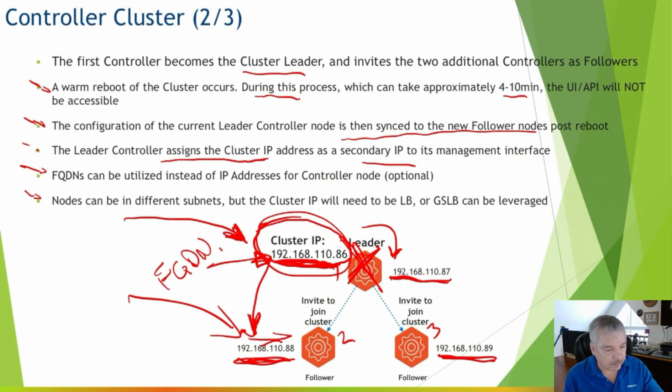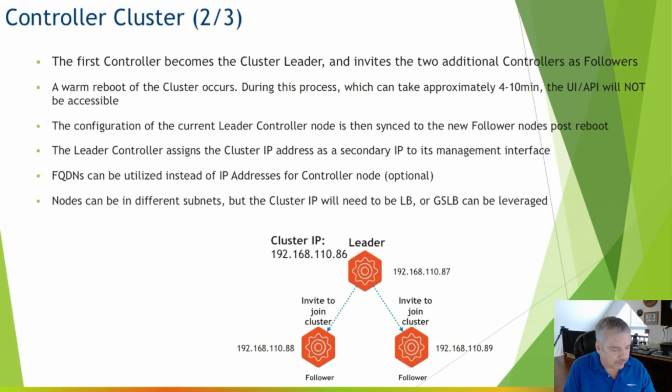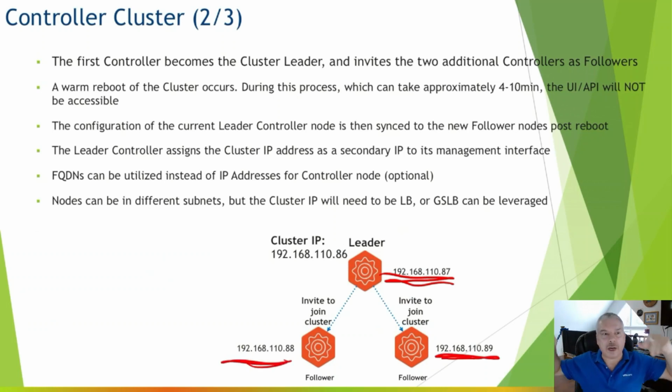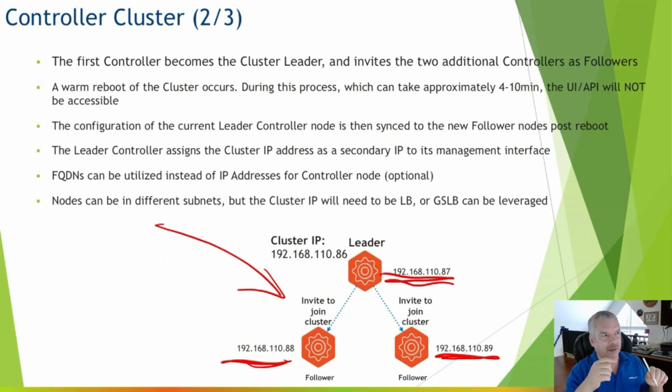Okay, so this is one of the things I was thinking of. Suppose each of these are in different subnets, maybe in different layer 3 networks, different racks or whatever. Then, just like NSX Manager, I can do that, but then I need an external load balancer in front of the cluster. And you don't want to use the cluster itself as a load balancer, in other words, a load balancer managing itself, which would be a chicken and egg scenario, right? So you can do it, but it does require an external load balancer, whether it's a global one or whatever the case may be. But you can do it. Think of it just like NSX Manager. If you're familiar with that, same kind of concept.